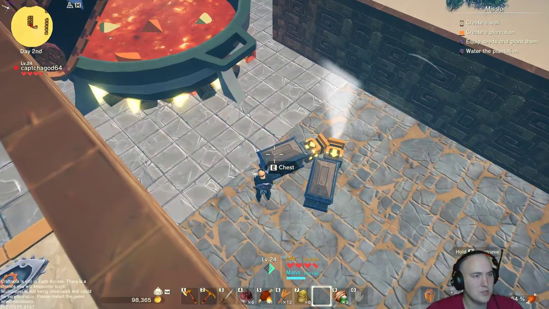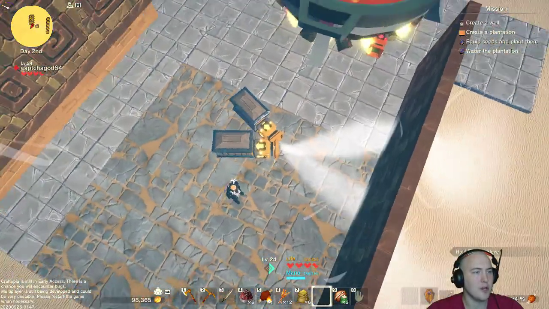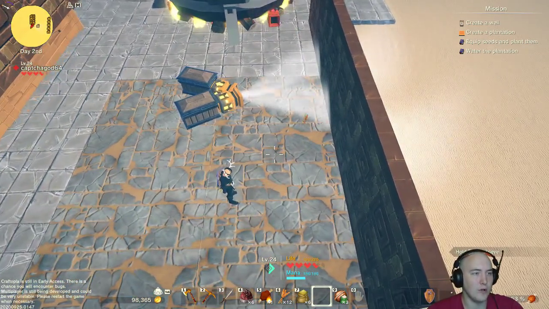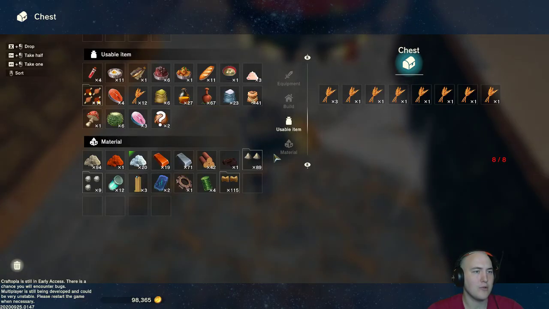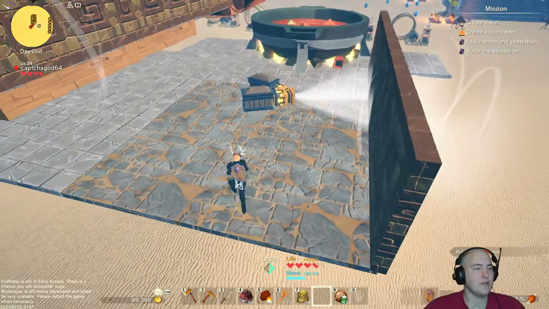Okay. Now I've got that set up. They're both pointing in the same direction. So they should both be sucking items towards there, and then whichever chest the item can go in, it will go in. That's my theory. Looks like it's working. And then what we need to do... Yeah, this looks like it's working actually.